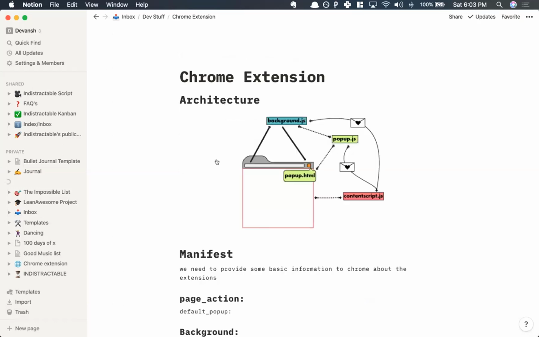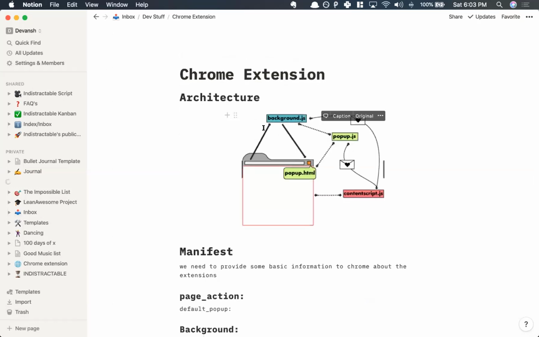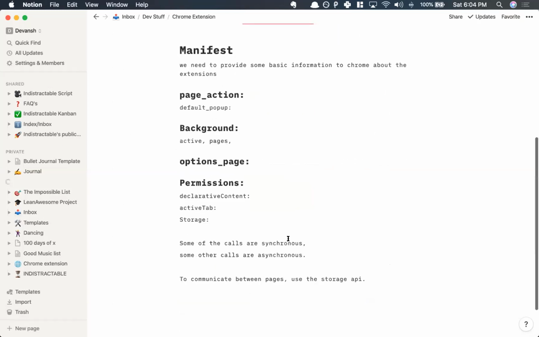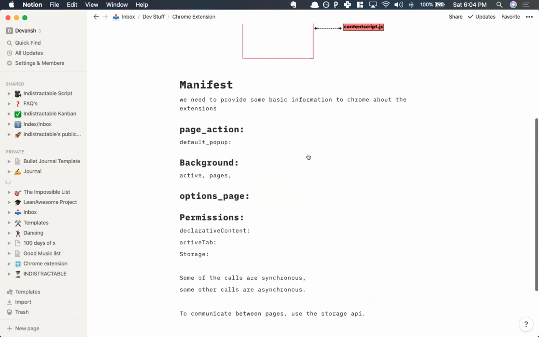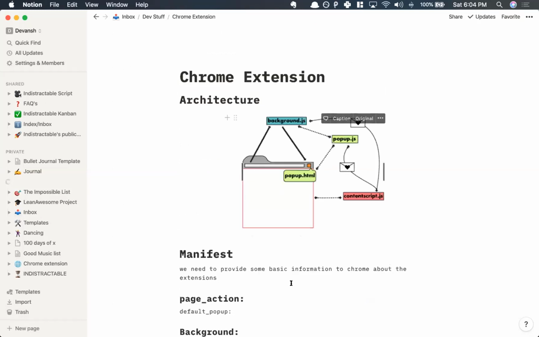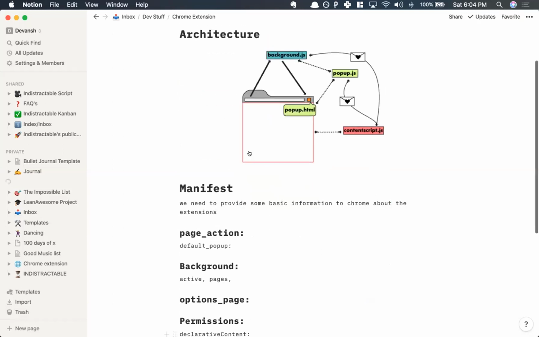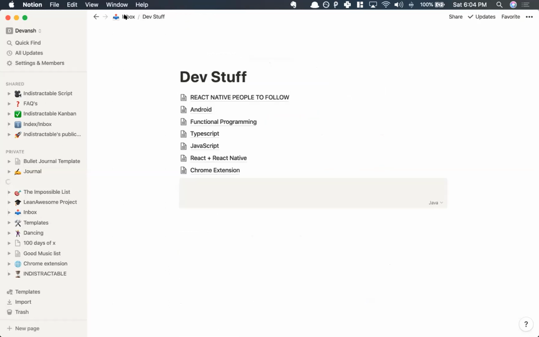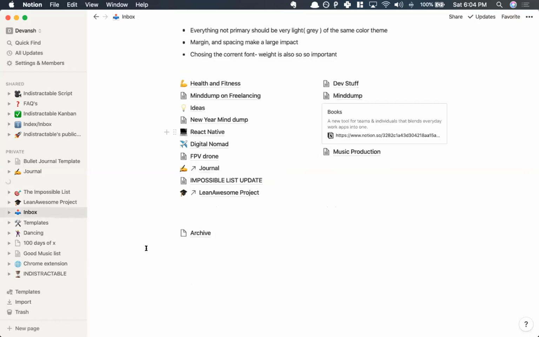So for Chrome extension, I've added something like this. I wanted to learn about Chrome extensions, so I created my own small personal notes of that sort. I added this image. There's a lot of stuff. I haven't even touched the surface of what can be done over here to take notes or organize stuff. It is so extensive. You can have any sort of system for your own, anything that fits well with you, you can do it.